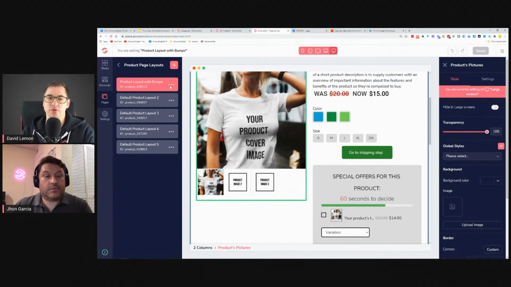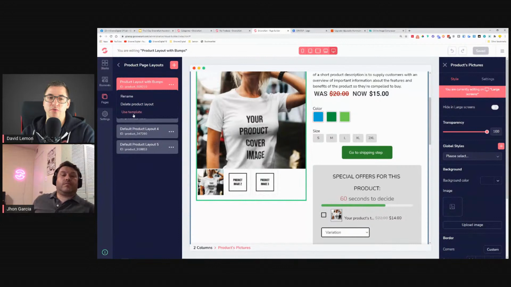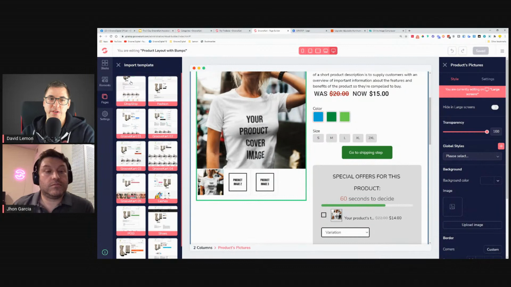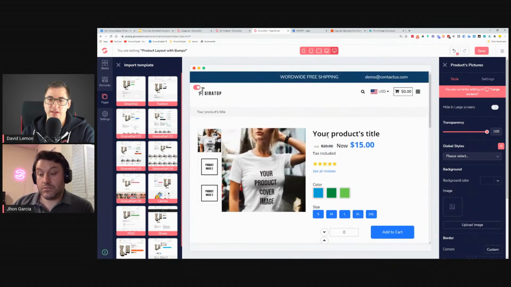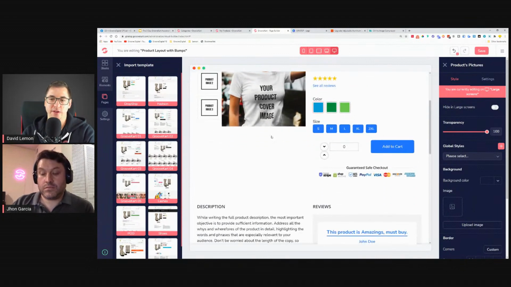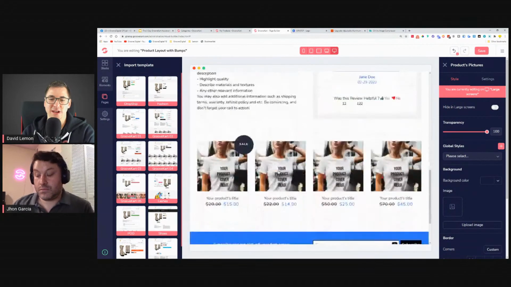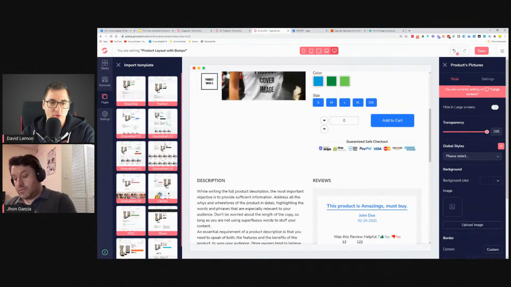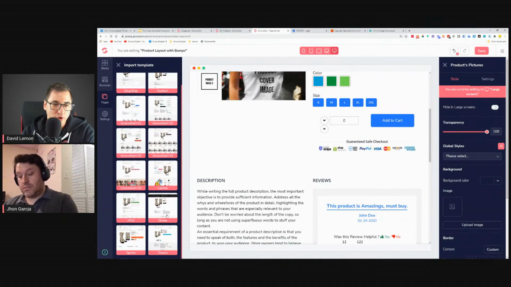However, if you want, you can also click over here these 3 dots, and you can use templates as well. We have templates for product layout. So there are different options available that you can just select and see how they look like. Just don't forget, this will override all the settings that you have here. So in case you have a product that will look good in this type of a layout, you can have this. As you can see, it looks really nice with related products, with a nice subscribe option. You can click over here and then pick and choose the products that you want.